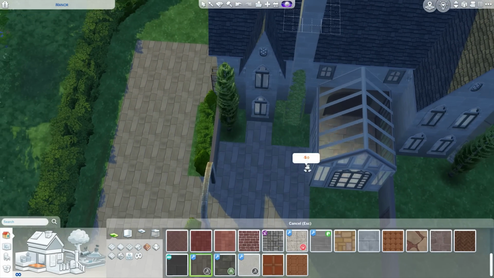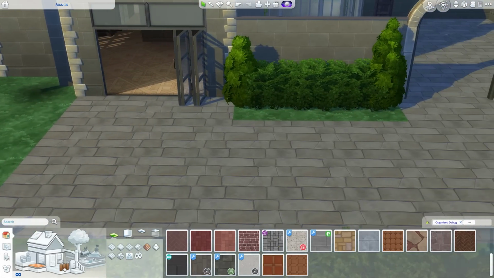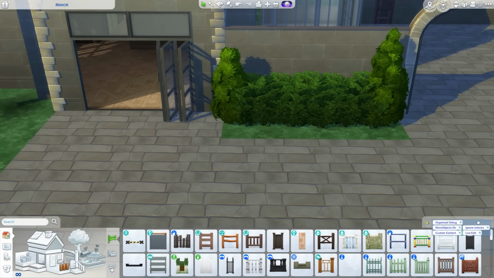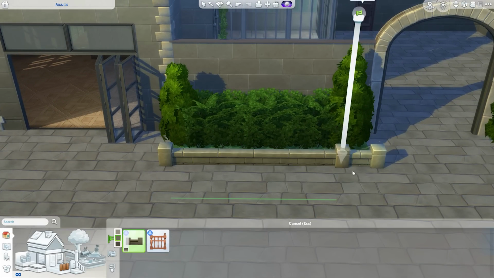Nope, I'm not going to say because I don't remember. But it's from one of Felix's very many gorgeous packs. And yeah, absolutely loved how it came together. I really did. This is me looking for that little jungle adventure fence so I can wrap in all of these bushes.